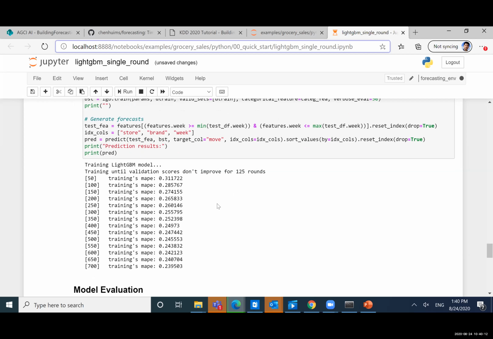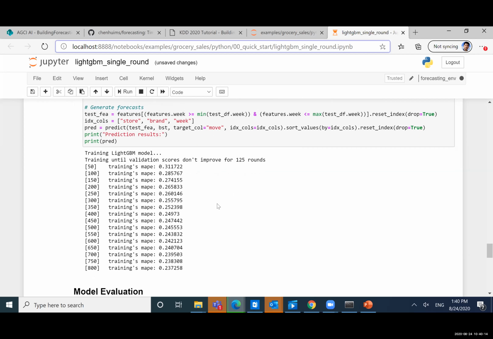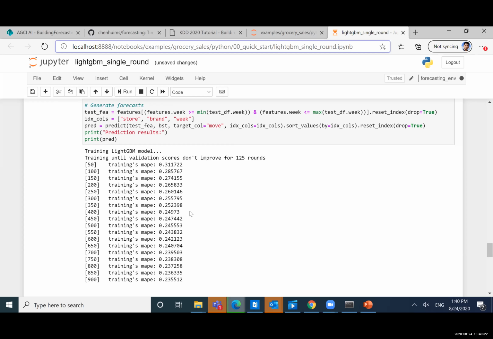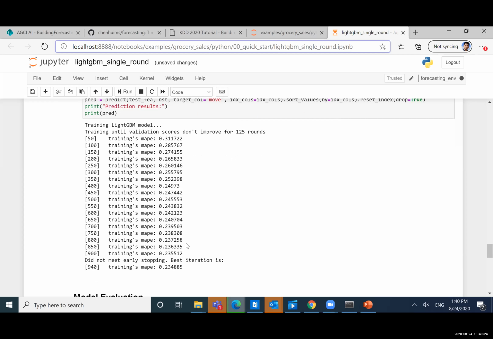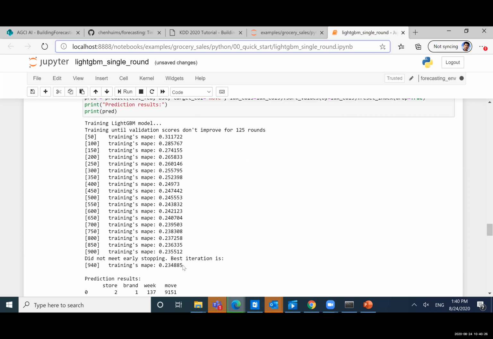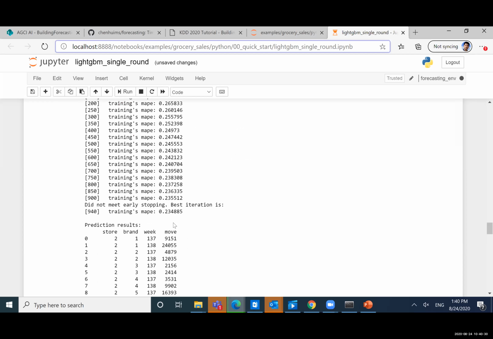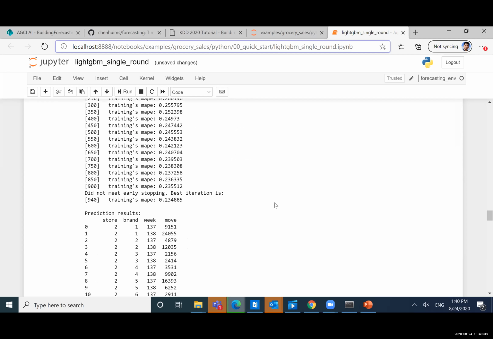But we do need to be very careful to avoid a overfitted LightGBM model, because you can see the MAPE can keep decreasing to a very low number. So that's why we put an early stop criteria, as well as limited the number of iterations to 940.